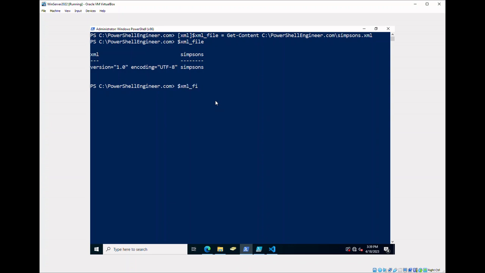We'll do XML file dot Simpsons dot character, and use a bracket to get at an index, and we see we get Homer Simpson. We get the record for Homer Simpson in the XML file, or the element. So it's a pretty cool way to get at it.